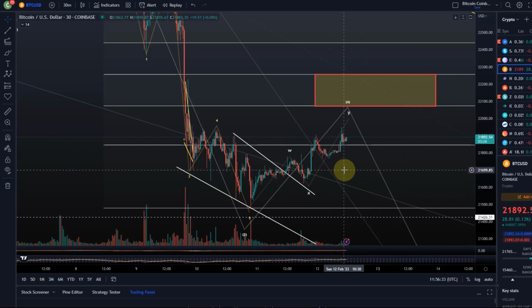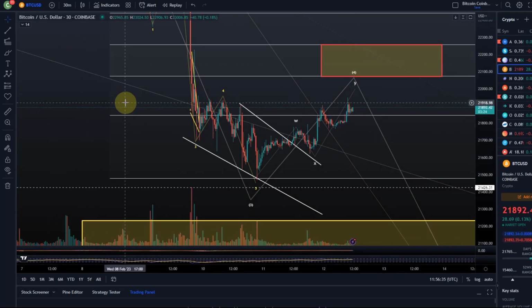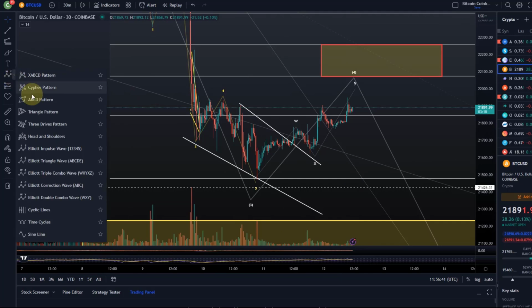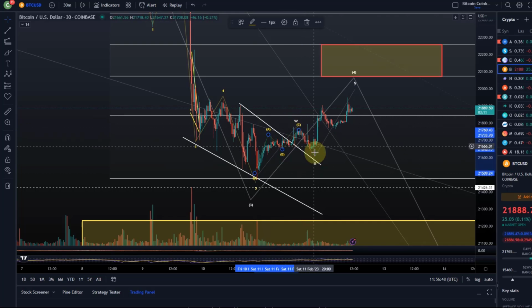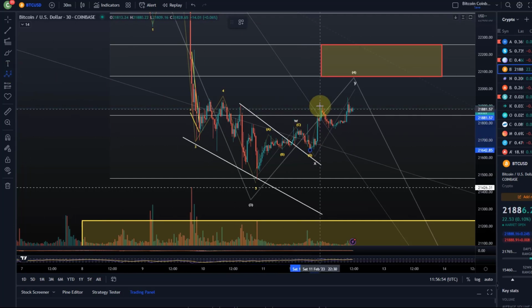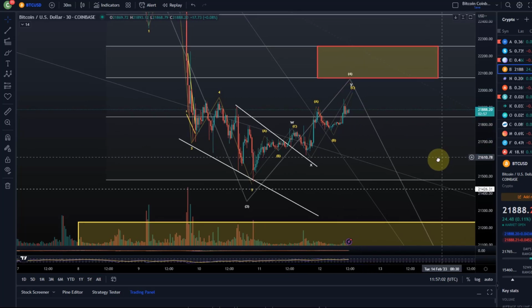What is a WXY? A WXY is a double zigzag pattern in my opinion. It means that each of the subwaves consists of 3 waves. I think we can count that quite nicely. You've got here your A wave, your B wave, your C wave. You've got the X wave also in 3 waves, A, B, C. And then we now work on the A here, which was an impulse. Then the B wave down, you can see 3 waves. And now we might be working on the C wave of Y.